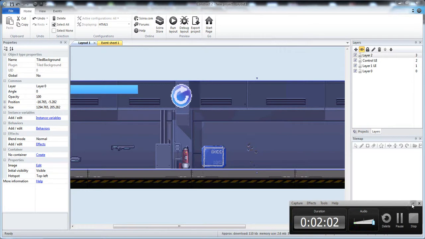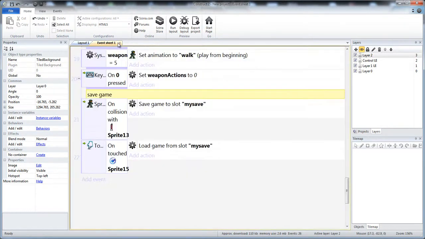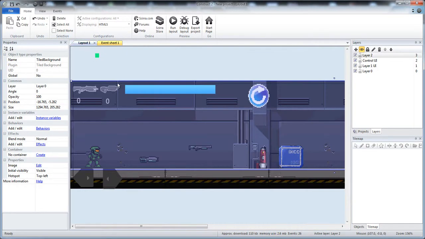Okay, so how do we do that? Literally, how do we do that? Well, it's actually pretty simple. On collision with Sprite 13, save game to slot my save. On touched reload button Sprite 15, load game from slot my save. Now, as you saw in the video before this, I turned off my device, I turned it back on, and voila, we have a save.